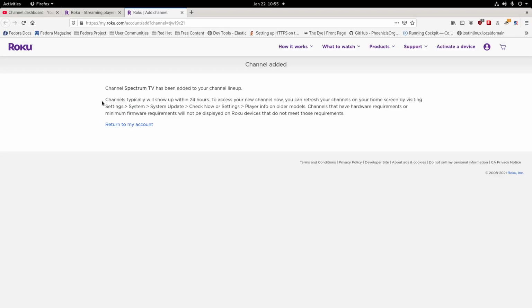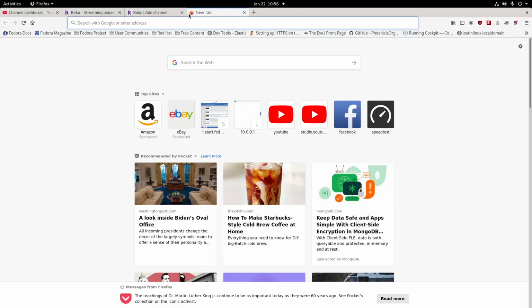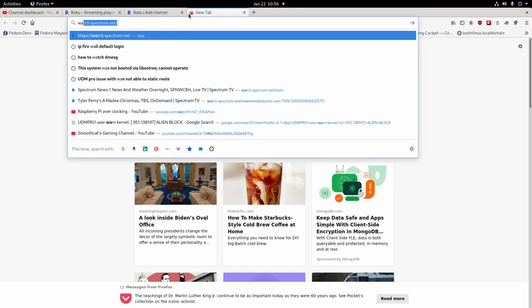Then if you have the Roku, you just need to go to settings, system update, and check for updates. Then on your player, you will see it come up on your Roku. You will see a screen that says Roku selected, just like anything else, and then a screen that's going to be very familiar when you get to the Roku screen.